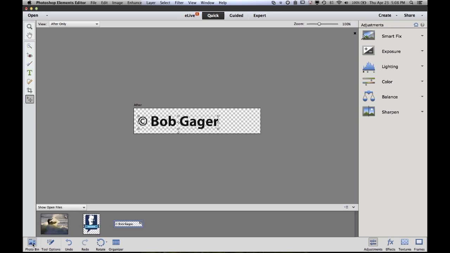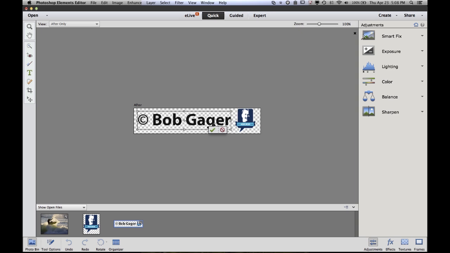I just happen to have open an image about Ask Bob. So I can open up my photo bin. I can just go ahead and drag and drop that image onto my watermark file, place it where I want it. I'm going to push this over to the right. And maybe now that I see I've got some extra room, I even want to reposition and resize my text a little bit to get things looking good.